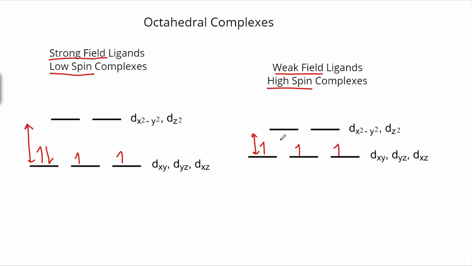In high spin complexes, this gap is much smaller, and it's less expensive energy-wise to just jump up to the next level. With four, five, six, and seven electrons, we see a difference in how electrons are filled. But with eight electrons, you won't see the difference - you've got three lower-energy orbitals that are full in both cases and two singly-paired electrons in the higher energy level. Same with nine and ten electrons. So if you're somewhere between four and seven d electrons, you can tell the difference between low spin and high spin complexes.